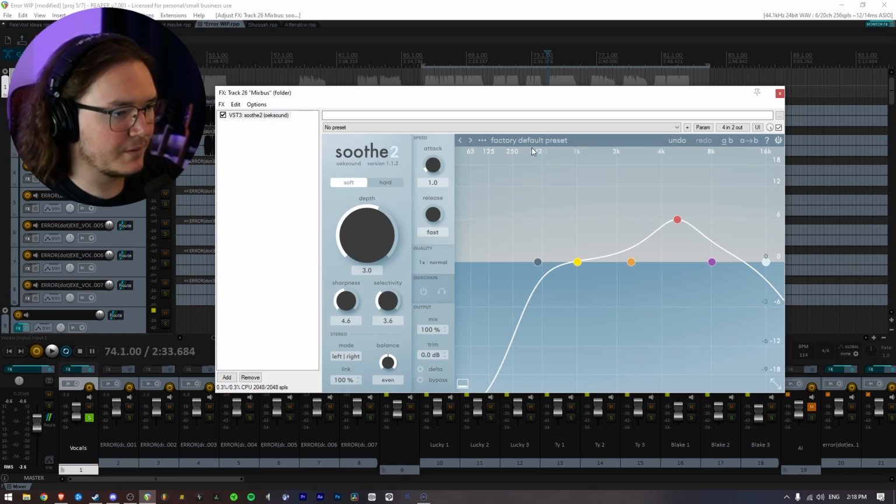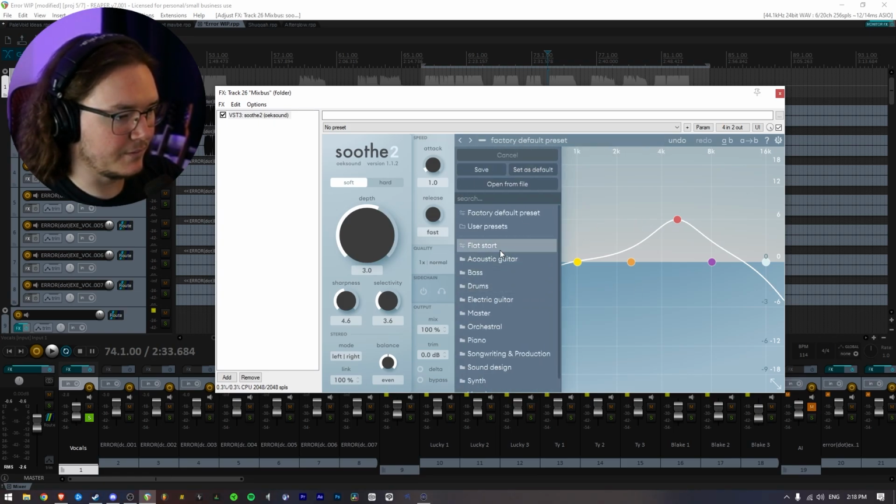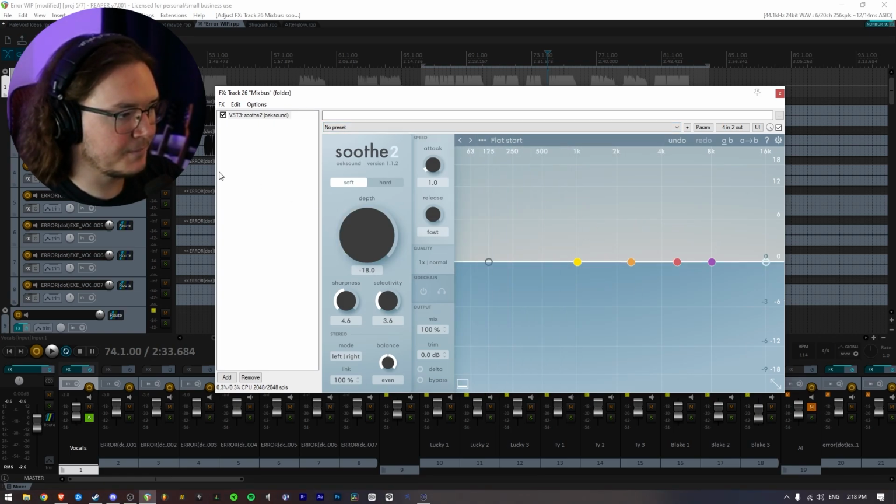Unfortunately, my way of doing this is using Soothe, and so I wouldn't really have a very clear way to do it otherwise. However, I will show you what I used to do and what kind of worked for me up until I got Soothe. And so with Soothe, I like to turn it on to the preset flat start, and I'll get the vocal routing and just drop it directly into the plugin itself and turn on sidechain.